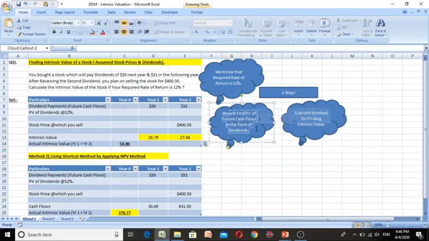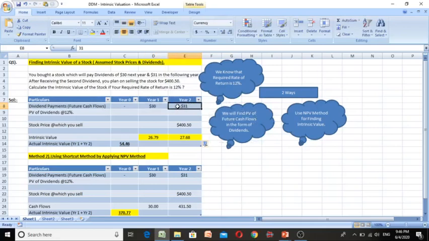Okay, so observe my cursor very carefully over here. This is $30 and this is $31. Alright, the question says that a company is going to pay dividends $30 next year and $31 in the following year. Meaning dividends are going to come in the future. Okay, they are going to pay dividends in the future. So can I say that these are the future cash flows? Alright my dear friends, and in this method what you are going to do is you are going to find the present value of those particular future cash flows.